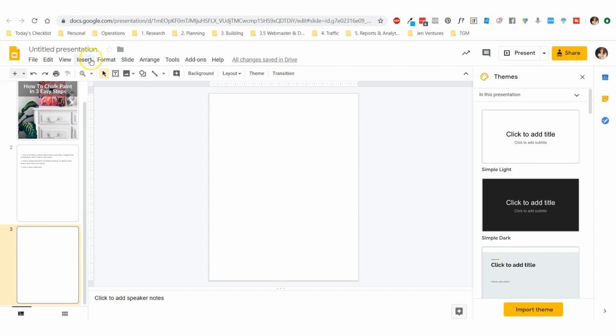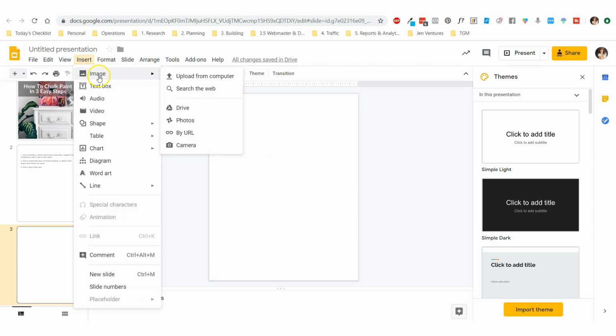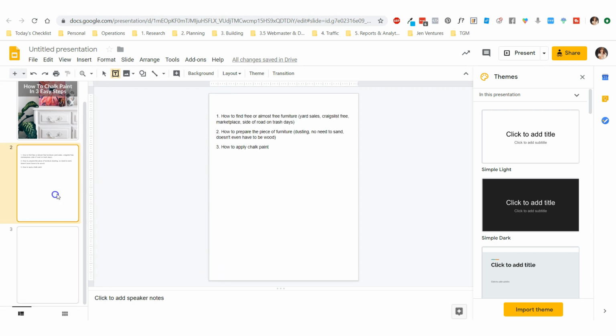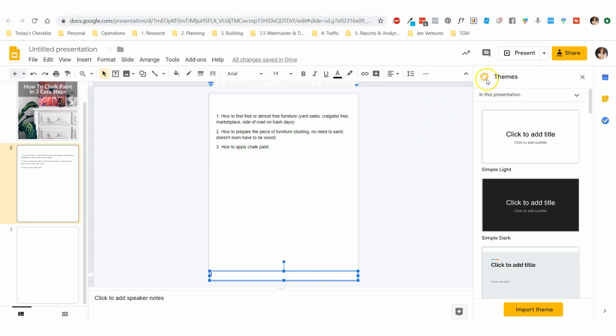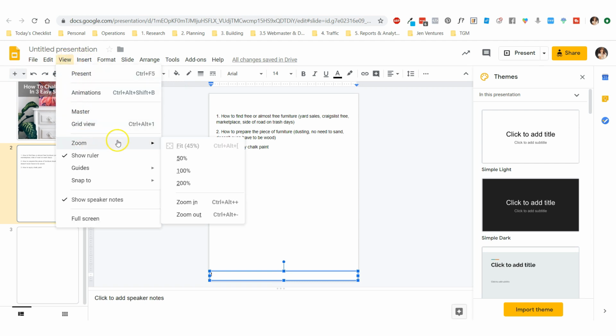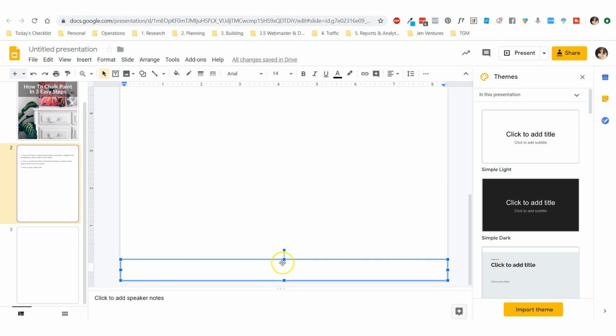And something else that I do is I insert a text box at the bottom of every page except for the cover image. Let me see if I can make this bigger for you. So what I do is I consider this my footer, and I put the copyright info.